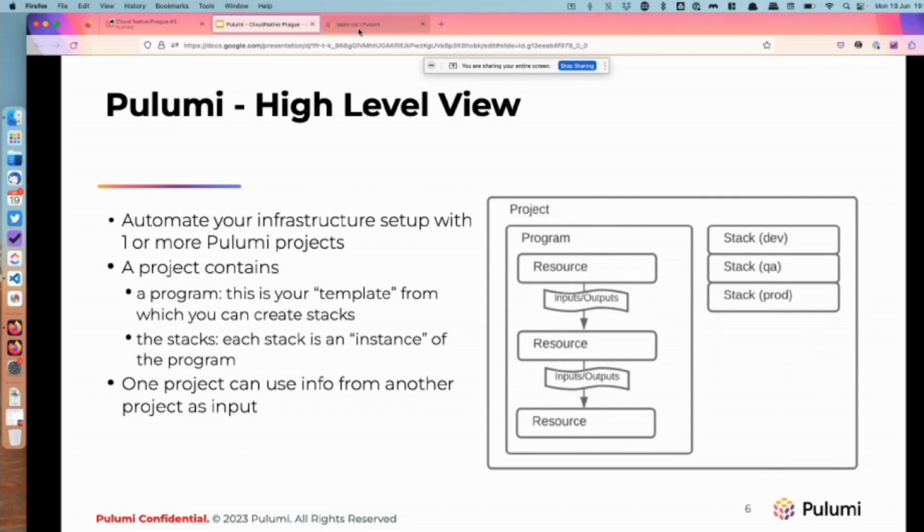Once you have your code, of course, you maybe want to set up multiple environments for that. If you look at a total Pulumi project, it starts off with your sources, and that's what we call the program, where you define resources, and you might even take an output property from one resource and pass it in as an input to somewhere else. That's your desired infrastructure. Then you can have one or more stacks, which really is the state stored with an instance of that full program setup, which might be, for example, a dev, QA, and a production environment corresponding to running your program. So that's typical and probably not much different from what you're used to with Terraform, just with slightly different naming.